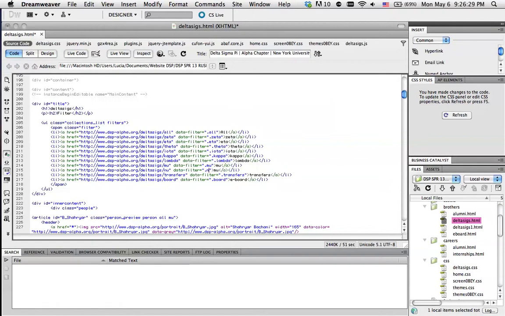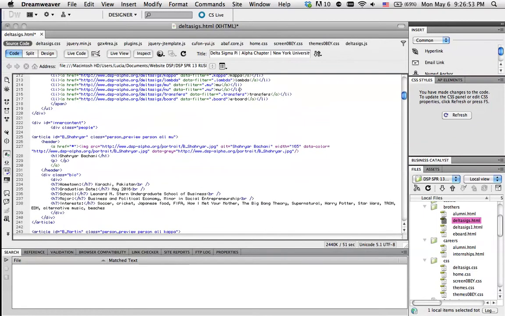So I'm just going to change this to new, new, and new, and leave everything else. You'll probably have to take out the zetas and actually the etas as well, since everyone's graduating, but I'm not going to do that for now. So that's what you have to do for that part of the page.